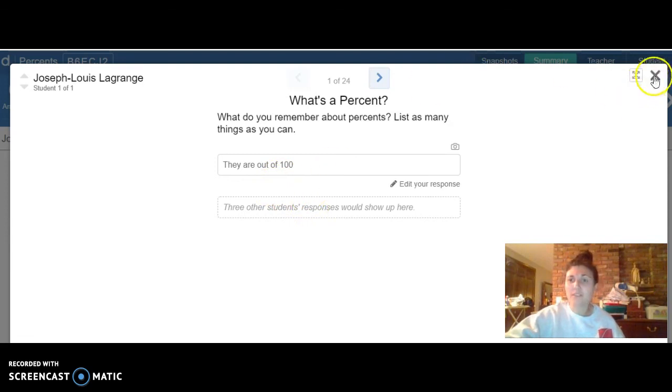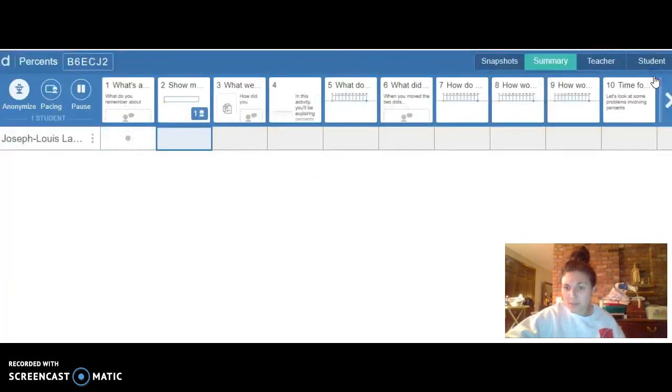But it's just really nice to have a live assessment tool. As students are going through this, maybe some will be on question 5 while some are on question 3. That's where, if you want to utilize the pacing tool, you can. I've never used this before, but I believe there's a printout when this is all over and you can get a report of what students said for each of the questions. So not only is it live, but it also generates a report from my understanding. I've yet to try that out, but that is what I believe.